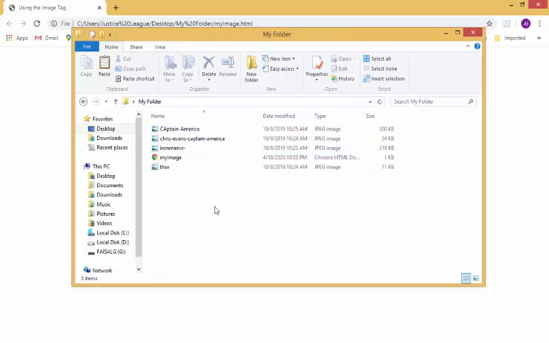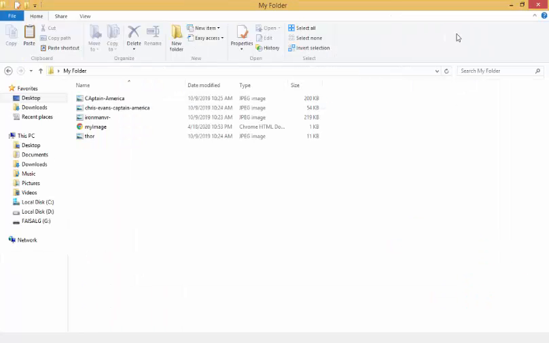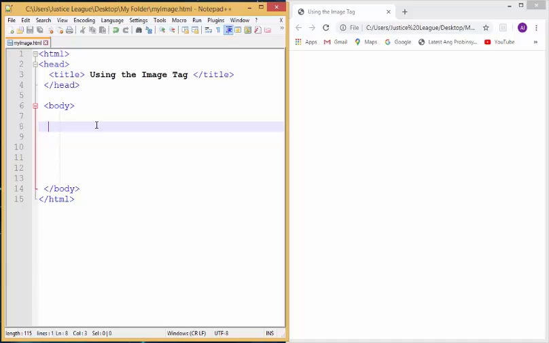So now I have it all in one location, and I can start doing my activity. Again, our objective is to use those images in my web page.